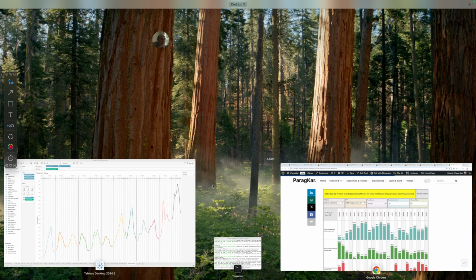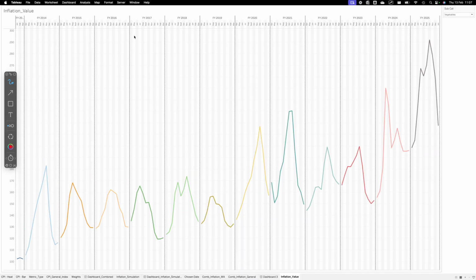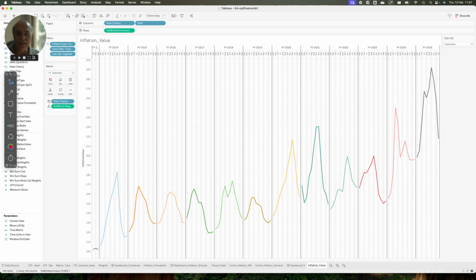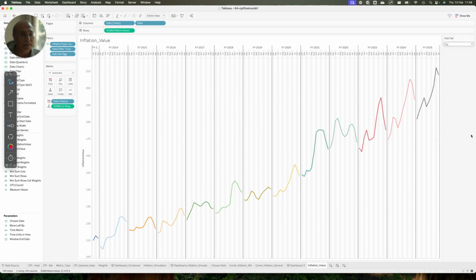Okay, so let's look at the data. And this data I have aggregated using the RBI's and Ministry of Statistics data that they keep publishing on a regular basis. Now here, if you look at this chart, all the subcategory items I can pull down from a drop-down menu. Using this drop-down menu, I can pull all the subcategory items. For example, I can choose cereal and products, I can choose clothing, I can choose eggs. So all the subcategory products I can choose.